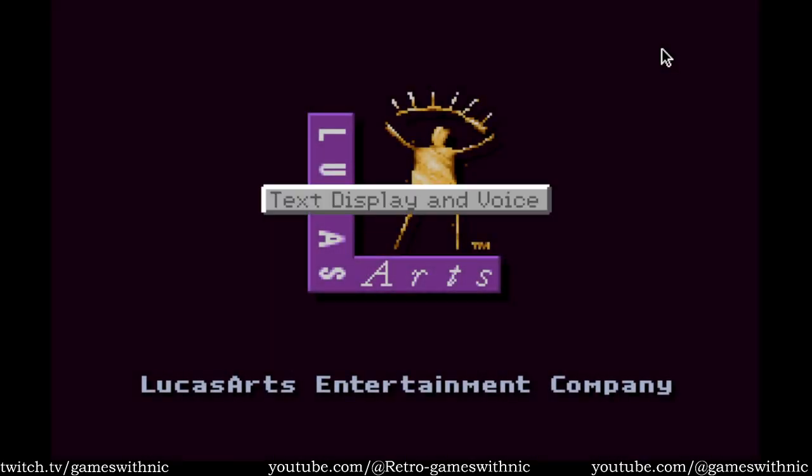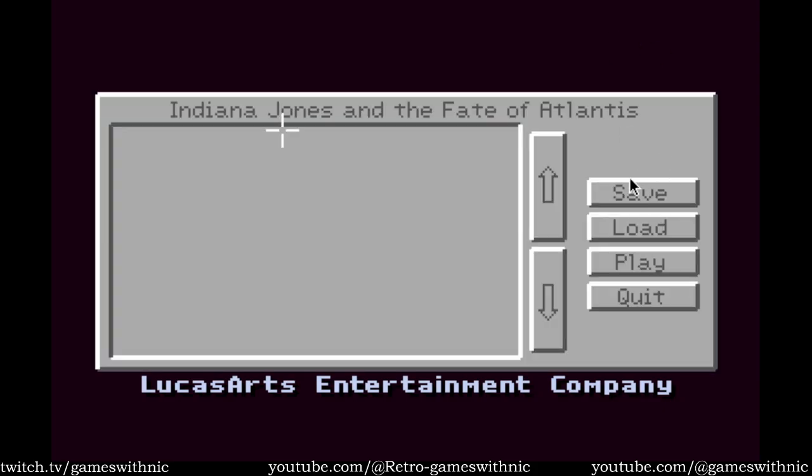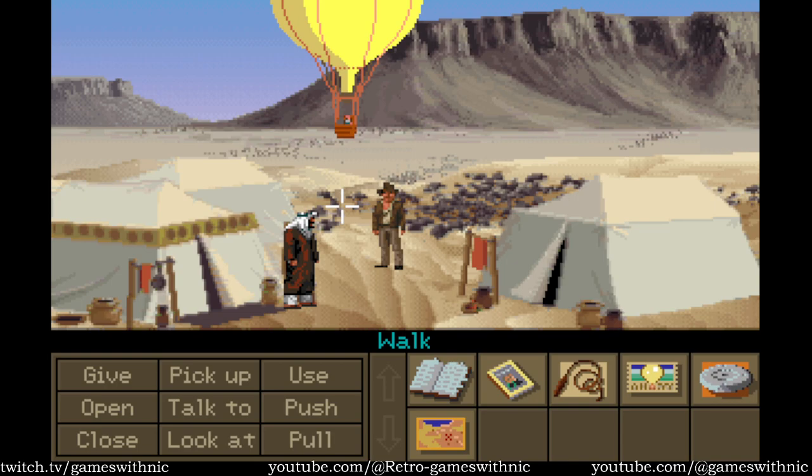Make sure we activate text. And load. So, before we load, just last time... Yes, we have loaded. So what happened last time is that we're looking for the lost city of Atlantis.